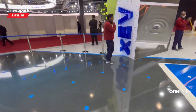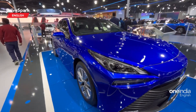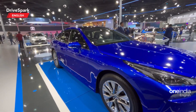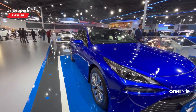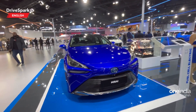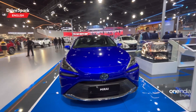Now let me talk a little bit about the technical numbers. The overall dimensions of the car are 4.9 meters in length — it's a long car — 1.8 meters in width, and 1.4 meters in height. The wheelbase is rated at 2.9 meters, so almost three meters of wheelbase, which means you can expect an excellent amount of interior space. The ground clearance, despite being a sporty sedan, is 160 mm. The driving range is around 650 kilometers — with a full tank of hydrogen pressurized into this car, it can deliver a range of 650 kilometers.